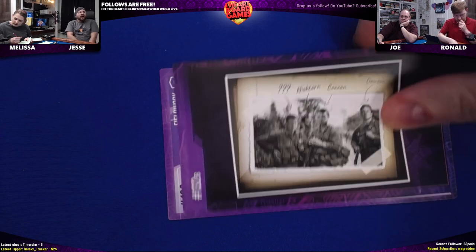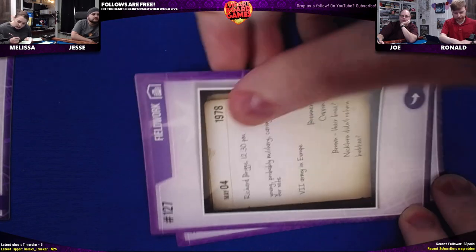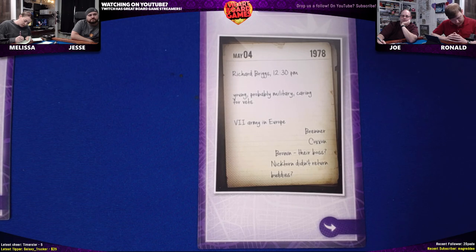What's the other side of it say again? I'll let you look at it. And then we have May 4th, 78. Richard Briggs, 1230. Young, probably military, caring for vets. Army in Europe. Yeah, sounds good. Brenner, Coxon, Brown, their boss. Nicktorn didn't return buddies.